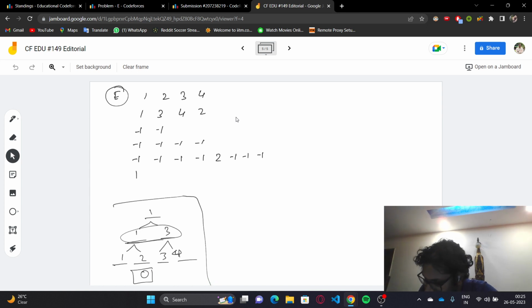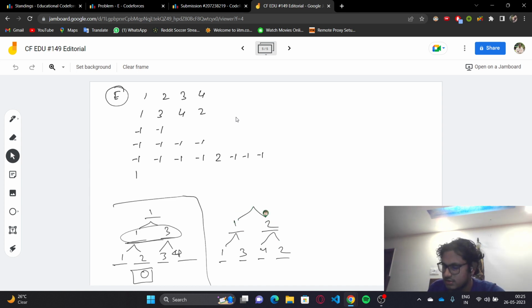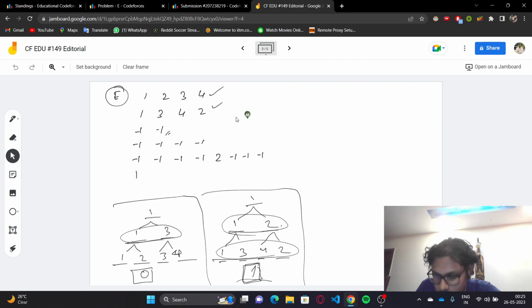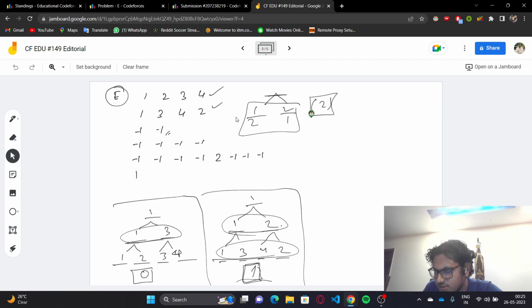Now coming to the next test case, we have 1, 3, 4, and 2. So here again all numbers are fixed. So winner of 1, 3 will be 1, winner of 4, 2 will be 2, and winner of 1, 2 will be 1. And as we can see, this is following all our rules. 2 is reaching finals and 3, 4 are reaching semi-finals. So this is one way to do it, and all numbers are fixed, so there's only one way to rig the tournament in this test case. So the first 2 test cases are done. Now coming to the third test case. We have 2 places, both are unassigned, and we need a winner. So essentially whether we put 1, 2 or 2, 1, it doesn't matter here. We have 2 choices here, and in both cases we are satisfied. So the answer for this test case is 2.